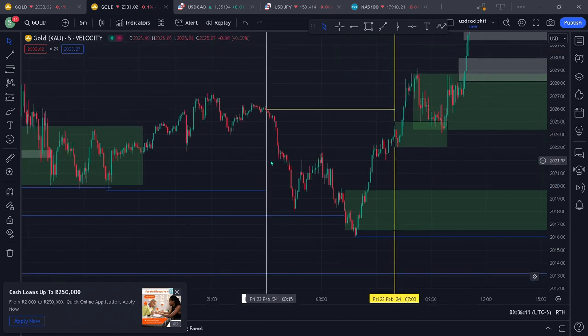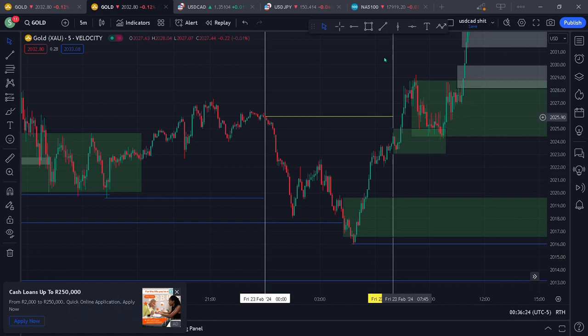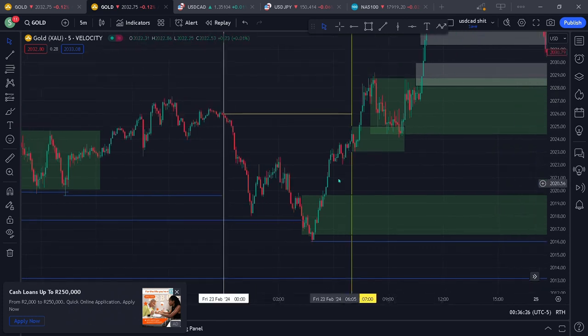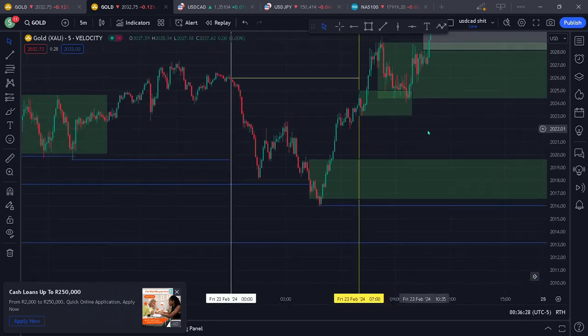Secondly, you want to highlight 12 midnight for the beginning of the day's trading. This is a review for Friday into Sunday, Monday. And then you want to highlight 7 a.m. Once you have that, everything on your left-hand side is going to be your London session. Once you have your London session highlighted, you want to highlight your low and your high.